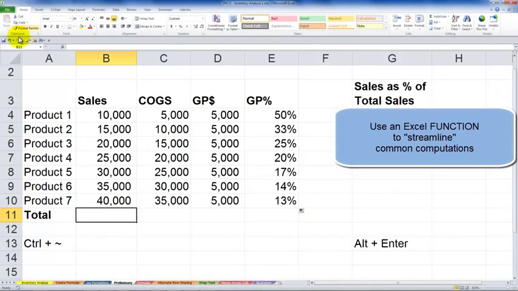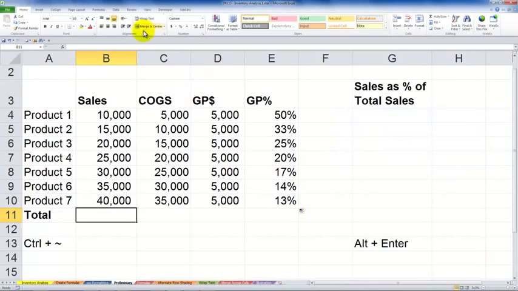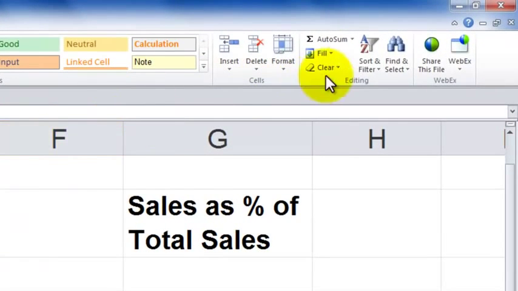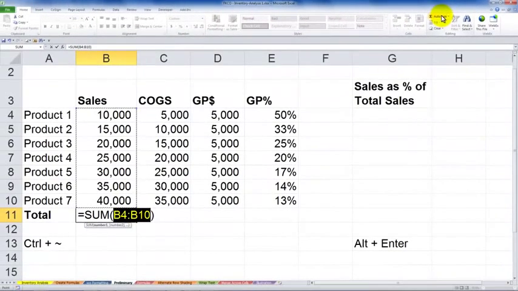The most popular, the most common function is the sum function. Notice that I've selected the active cell to be the cell directly below the range that I wish to sum. Home tab of the ribbon, move over here into the editing group and simply select AutoSum. So notice that when you click the AutoSum command, it adds the equal sign, it adds the name of the function, in this case SUM. It provides a left and a right parenthesis, and inside the left and the right parentheses are the arguments.